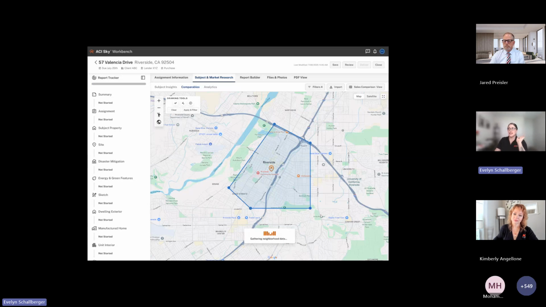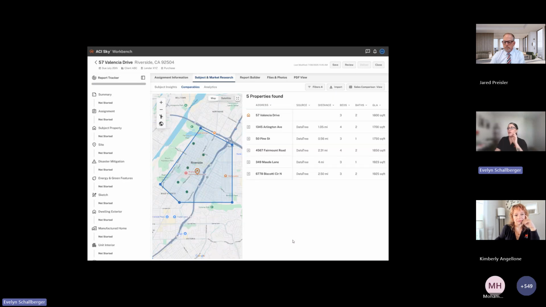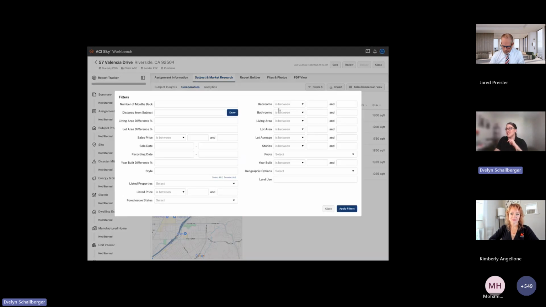So again, as that's running through, pulling in some potential sales for consideration, it's isolating it to this boundary that we've drawn. And as that pulls up our results, keeps us within that boundary again, shows us our pins for the data that's being provided. We see the source for the data. Again, I referenced DataTree. That is specifically our data source that we've got integrated here for you. We can always add additional filters, right?